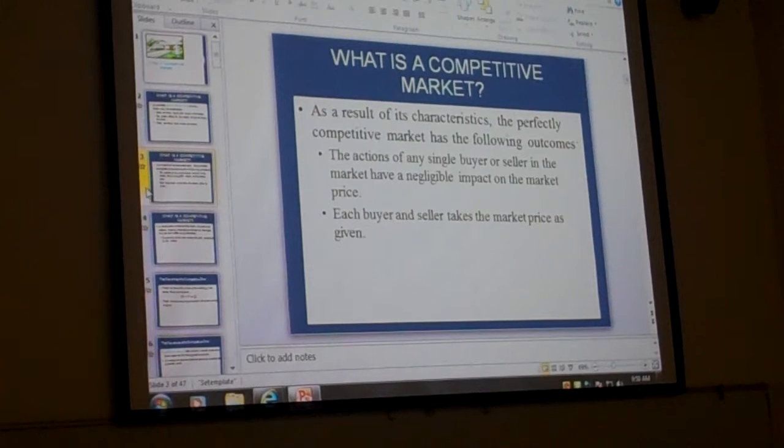You know, things like wheat and corn and tomatoes and pork bellies and stuff, where the market, which is the Chicago Mercantile market, which I think I mentioned in here, which is a stock market for commodities. That's where the price comes from, and we just take it as given. And if I say, I'm not selling you any of my tomatoes for under $4 a bushel, then the wholesaler says, well, see you later, next. Because there's somebody right behind me with a truckload full of identical tomatoes, and they'll sell it for that price.